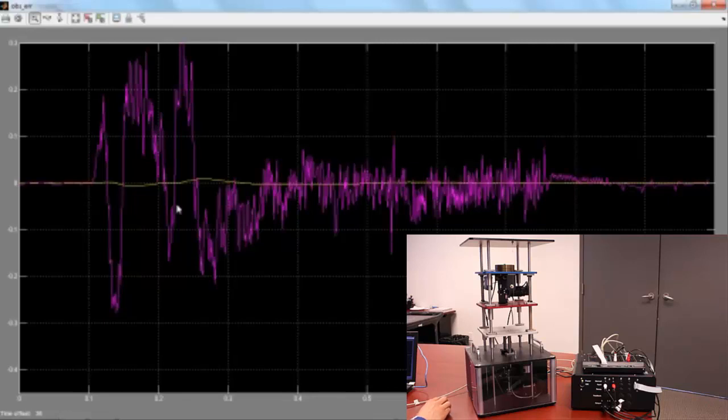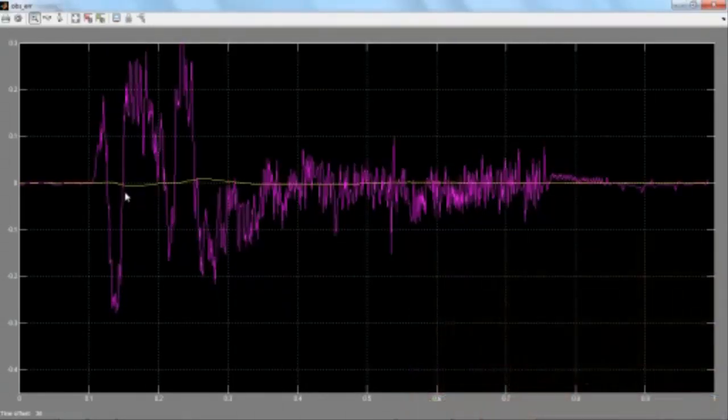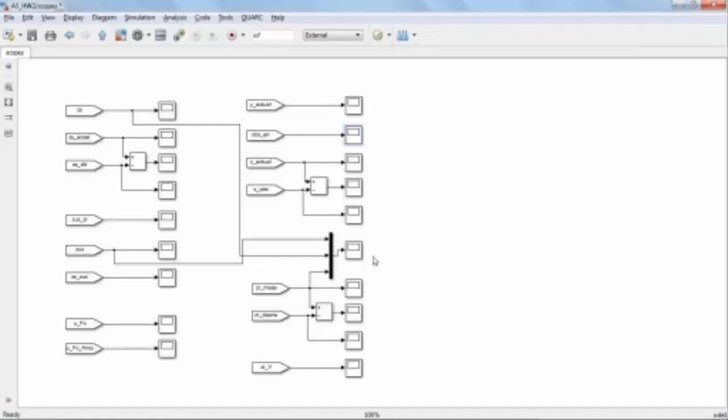So if you recall from the previous case from our simulation, once our observer error was 0, it stayed at 0 and never left 0. Here, every single time we have a change in our reference, meaning our road surface model, we actually have a new observer error in both signals. So we actually have these fluctuations, have to deal with them, and have to sort out what to do with them.